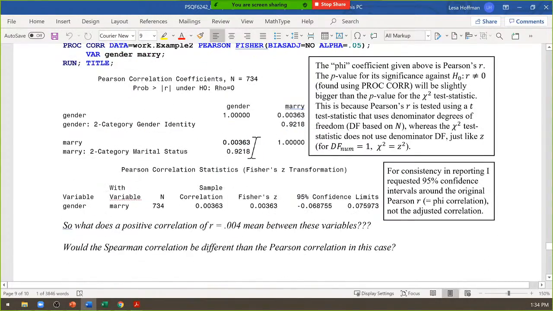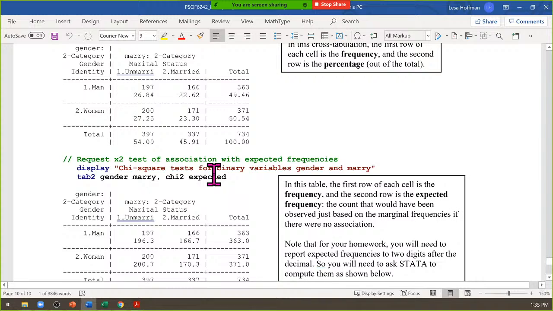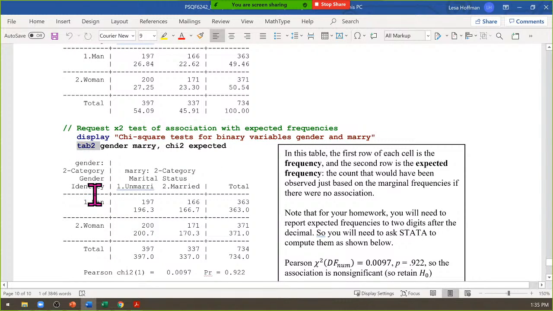Stata folks, yours looks very similar, except that it's the word tabulate, which is like make me a table. You don't need to put anything between the 2 variables. Just listing them both gives you the contingency table of all possible combinations. If you have the keyword option cell, then it gives you the cells as well as the margins. Chi-square and expected frequencies is a separate command known as tab2 for 2-way. Chi2 is the equivalent of chi-square, and the option expected gives you expected frequencies, the same as in SAS.